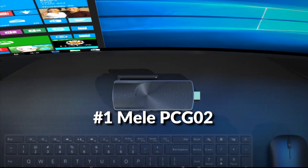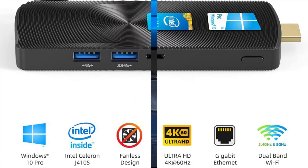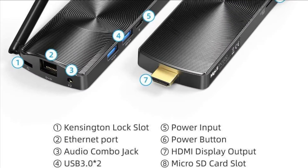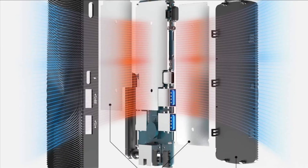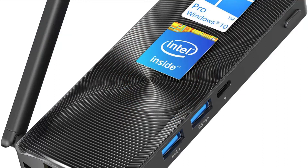On number 1 we have the Mail PCG2 Mini PC Stick. This PCG2 mini computer is equipped with an Intel Celeron J4125 Quad-Core processor, pre-installed 64-bit Windows 11 Pro OS, and also supports Linux and Ubuntu. This small and quiet computer on a stick is a great helper for your business, office, or entertainment use. Enjoy your computing while traveling, in classrooms, conference rooms, industrial IoT applications, and more.